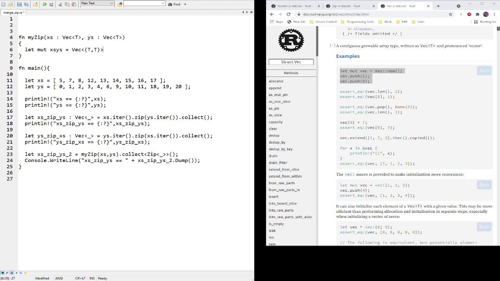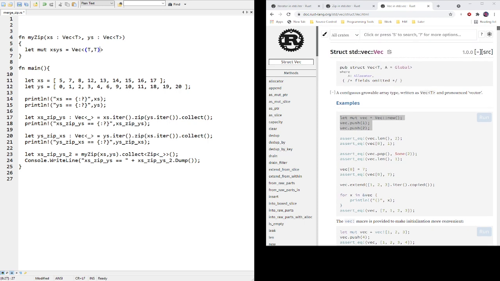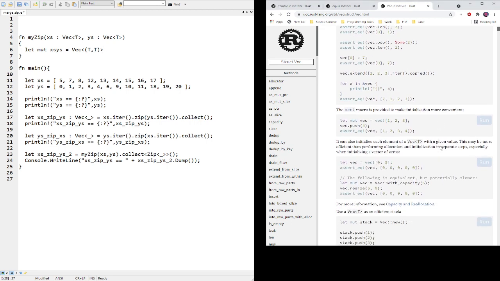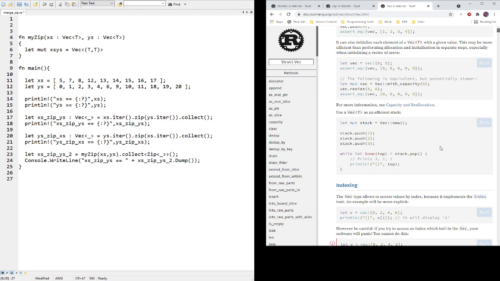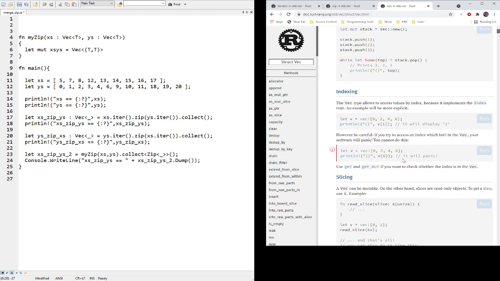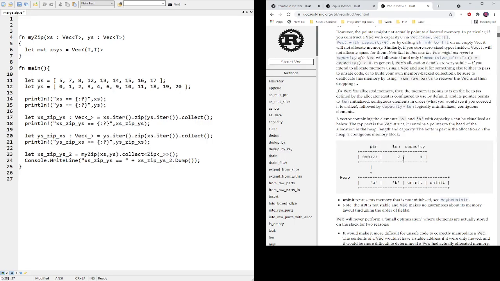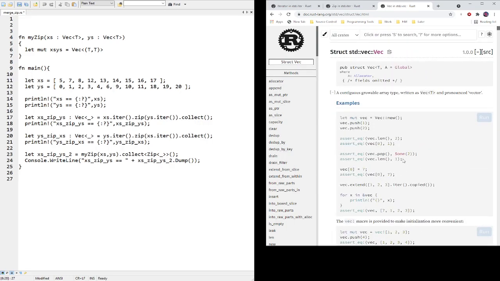I don't actually need to specify its type because there's some good type deduction going on. Am I actually permitted to specify? This is actually using vec as an efficient stack. It's talking about indexing, slicing, etc. But what I want to be able to do is do this on something other than just integers. I want this to be as generic as possible.